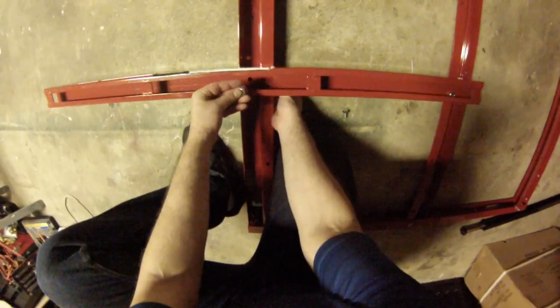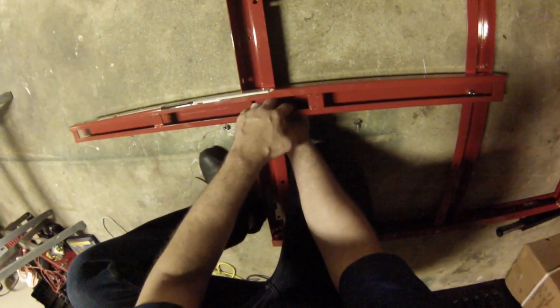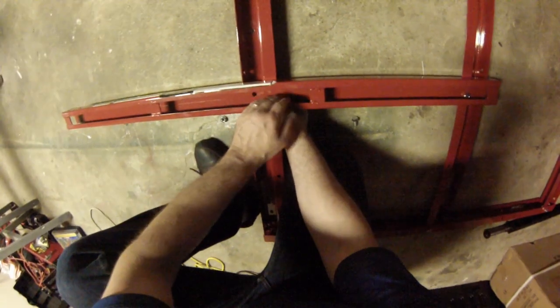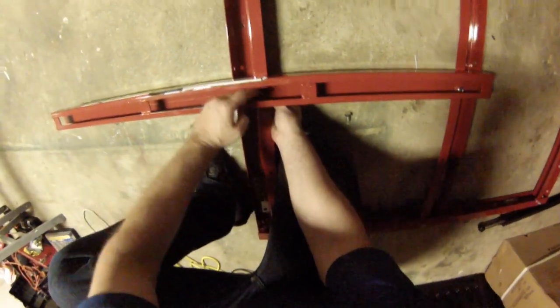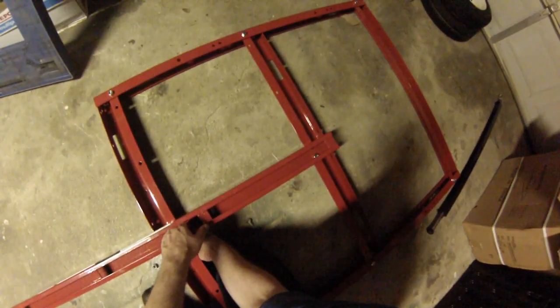You'll notice I'm not totally tightening everything down, mainly because I want to make sure everything's going to line up right. Which, thus far, let's be honest, this is me putting this together. Keep in mind at all times, we are upside down right now as far as this trailer goes.